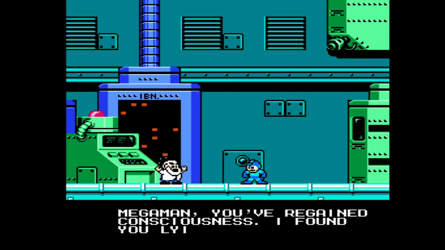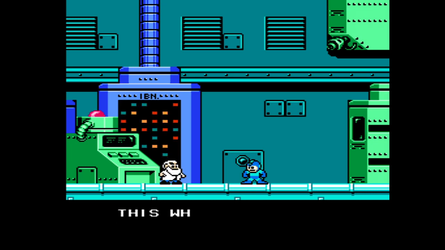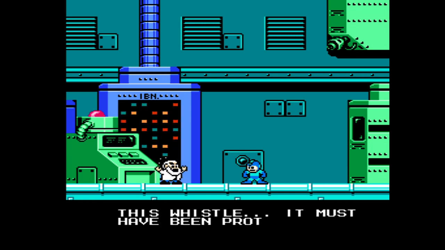Mega Man, you regain consciousness. I found you lying here when I arrived. I wonder who brought you here. This whistle. It must have been Proto Man.